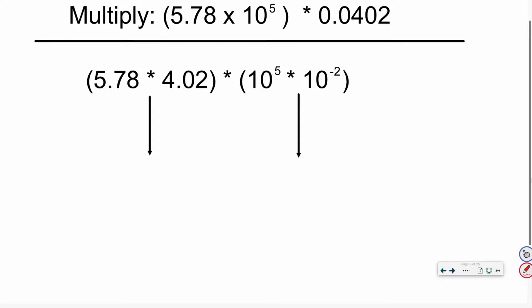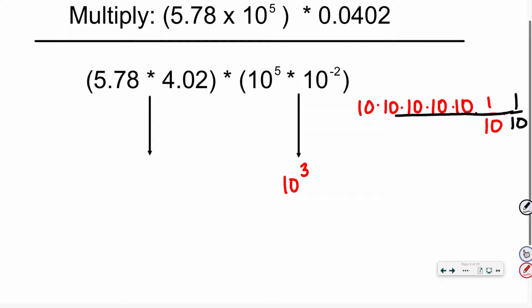So coming back to this, if anyone watches this video, they're going to be like, what are they talking about? So our property of exponents for multiplication tells us if we have the same base, we can add the exponents together. If you needed to see that broken out, that is actually 10 times 10 times 10 times 10 times 10 times 1/10 times 1/10. And if these cancel out, we're left with 10 to the third. If you needed to see it, when in doubt, break it out, right?